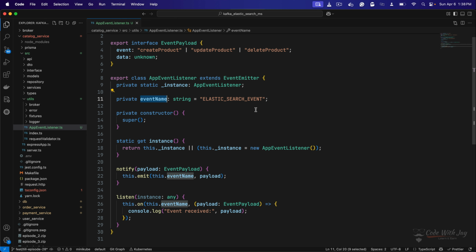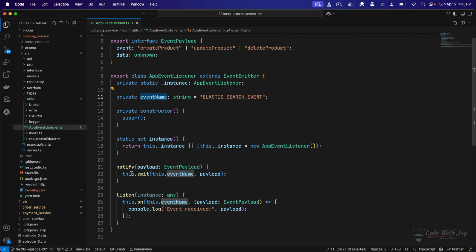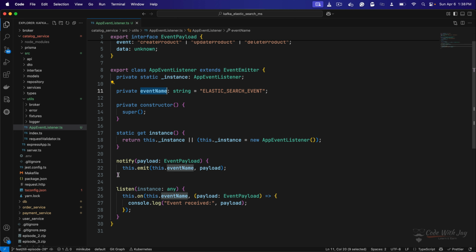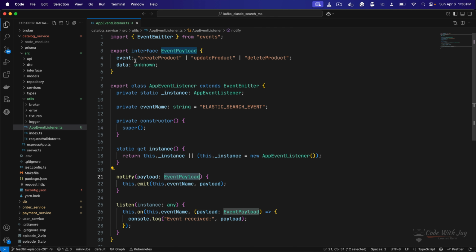And for the event name, we have added one thing. This is called when we fire this particular event from anywhere. As an example, when we notify our application with any kind of payload, this payload we have declared here as an interface payload, where these are the only events we are going to accept: create, update, and delete product. Maybe you can add whatever relevant operations you need right there. This is really helpful to make sure your event is always tightly typed, so that only create, update, and delete are accepted.